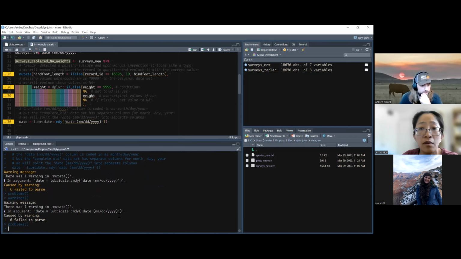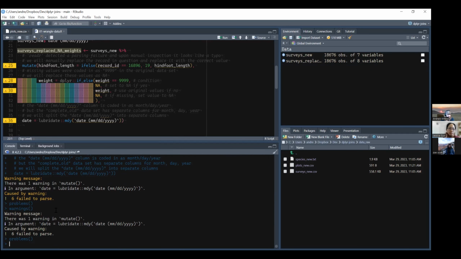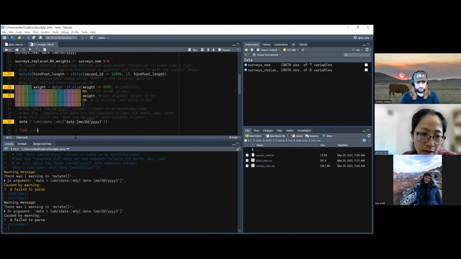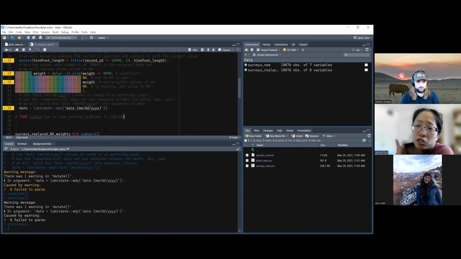I'm not sure how to do it with lubridate. I know with readr's read_csv that should work. Oh, this is how I did it. When it fails to parse, it turns it into NAs, and we're going to accept that for now, but you can look up the NAs in this one. The issue is that it has April 31st, which someone wrote down on their sheet and got recorded, but there's no actual real date that is April 31st. I imagine the same would happen if you tried to put in a leap day on a non-leap year, that kind of thing.